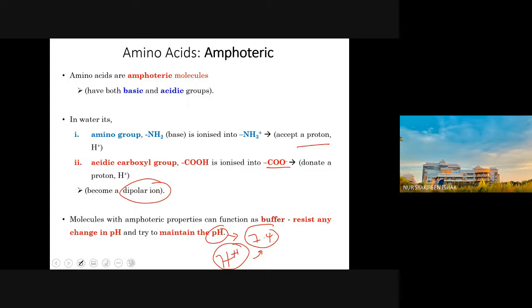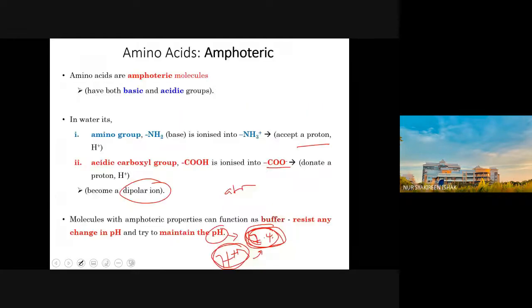For example, what are there? There are antibodies, remember? There are antibodies, there is hemoglobin. Okay, so all these will function as pH buffer that will make sure your body fluid is maintained at 7.4. Okay, so hemoglobin is made up of protein. So this will make sure that your body pH is maintained at 7.4 when your body produces too much carbonic acid due to too much production of carbon dioxide.